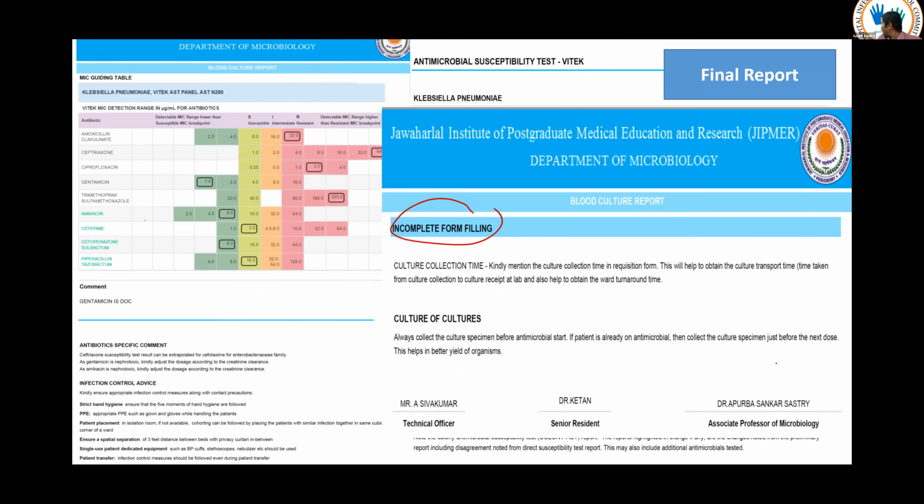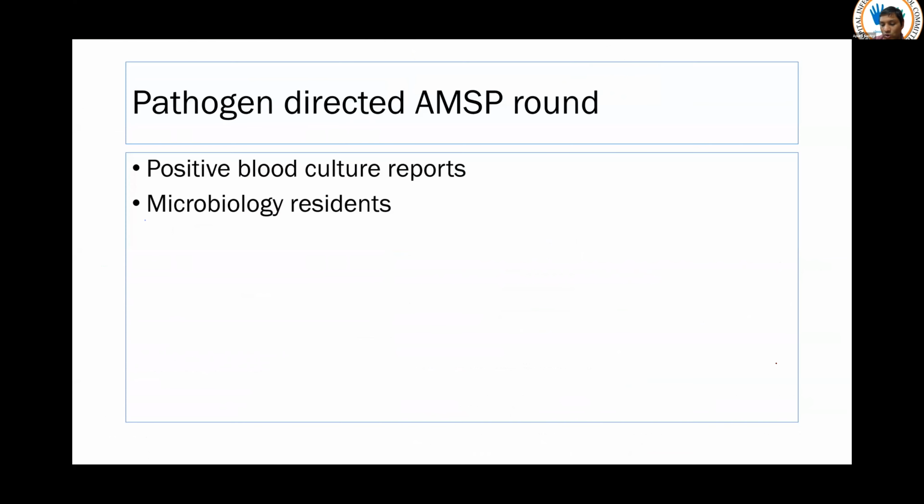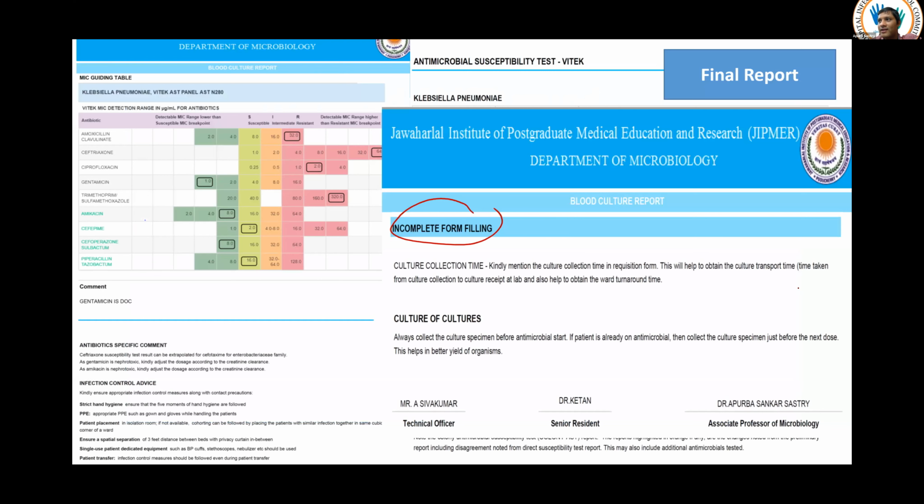So we have a software demonstration. Now I can show you the software demonstration, how we generate the report in the software, if the internet works well. Otherwise, the session is over. Maybe another 10-15 minutes we can wind up after I show the software to you.